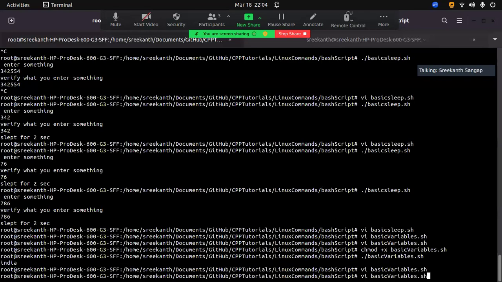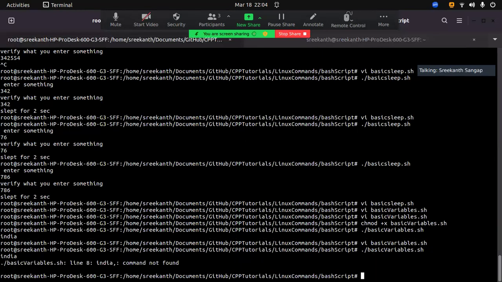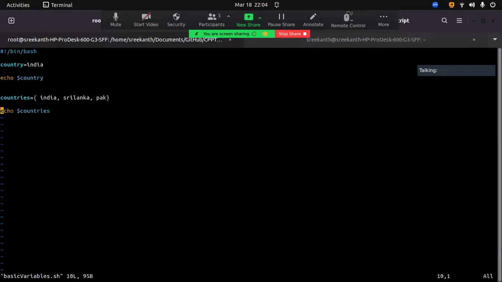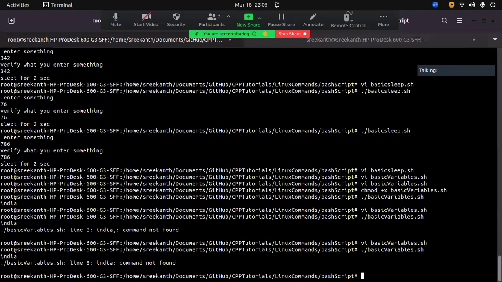Let's see whether it can print it. Command not found. Wait. There's something wrong with this.